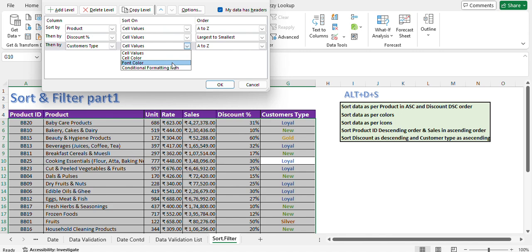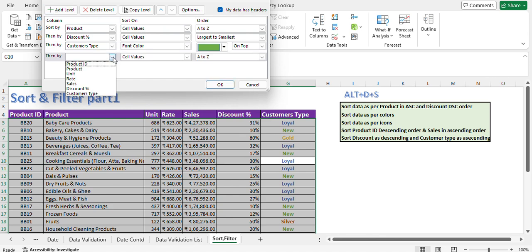So color is what, like cell color or font color? There are font colors. It will ask you which color should be on top. Let's go with green on top. Then next you can add the level if you want. After green, if you want some other color, you can sort as per that value.